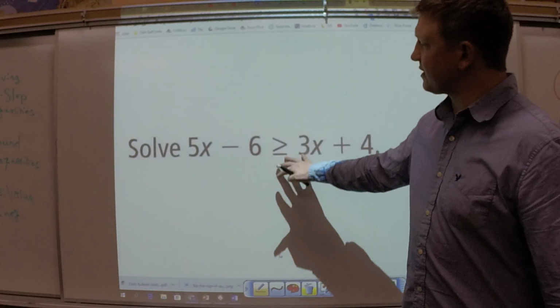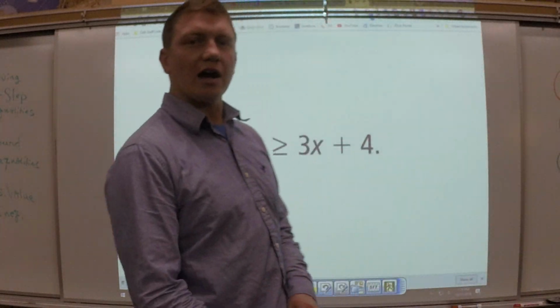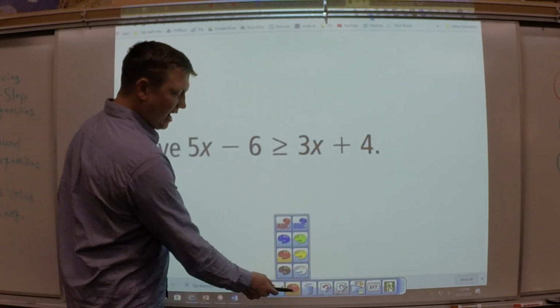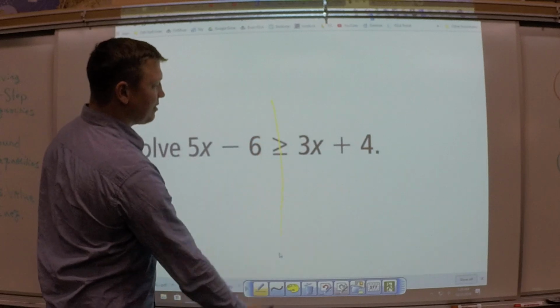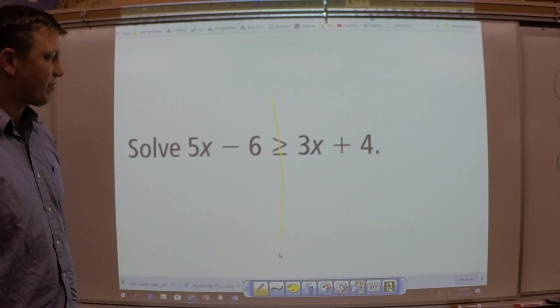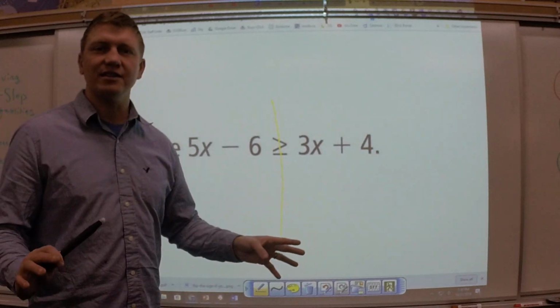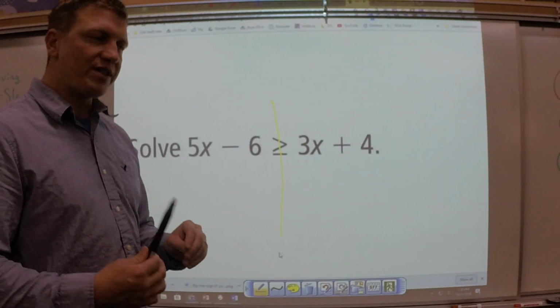All right, check out this example. It looks kind of crazy. There's a lot going on. There's variables on this side and variables on this side. And I know to separate my sides out because I could draw a straight line through my inequality and straight down. Okay, now I do this just like the last chapter, just like the last unit with equations.